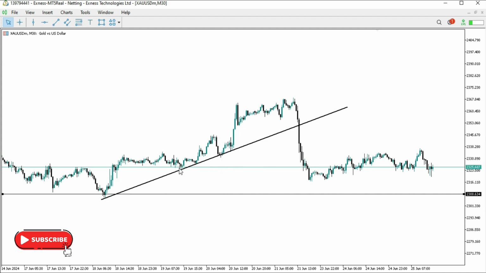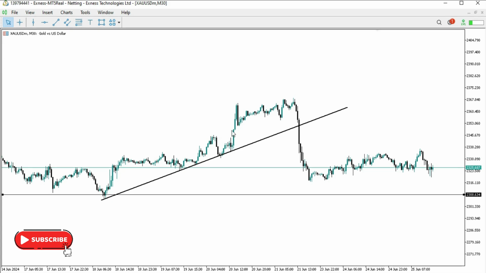The lows here are really touching the trend line, and when the trend lines are touched, there is always a reaction. When this low got to the trend line, you see that it bounced up, and when this one too got here, it bounced. When it touched it, it bounced, came back and retested it again. Then it gave us this strong three candlesticks in the 30-minute time frame. So it should tell you that trend lines have a very important part to play when it comes to forex trading, and that is what I want you to understand.